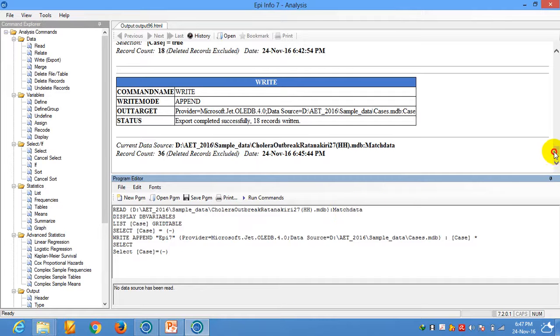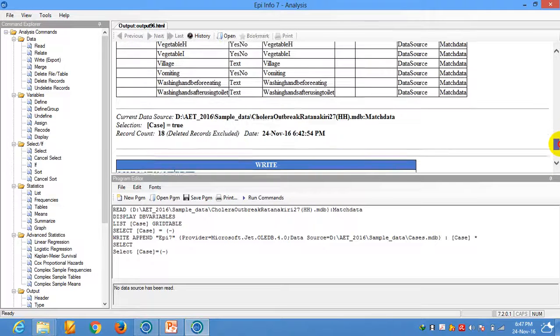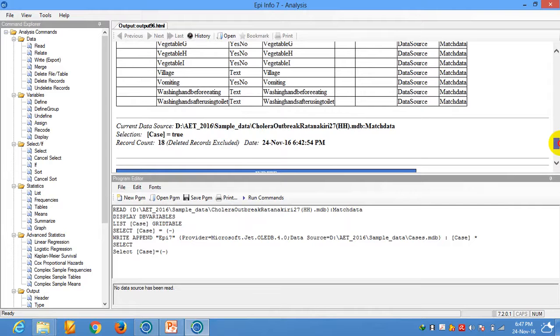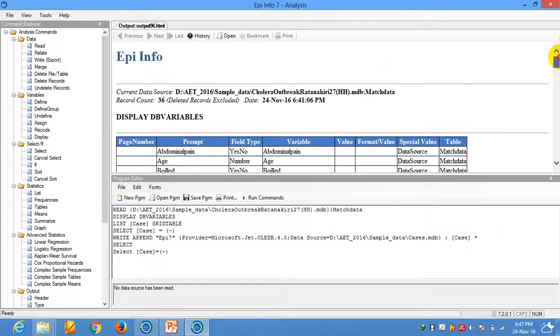It is stuck. We should use the command editor. Unexpected token.